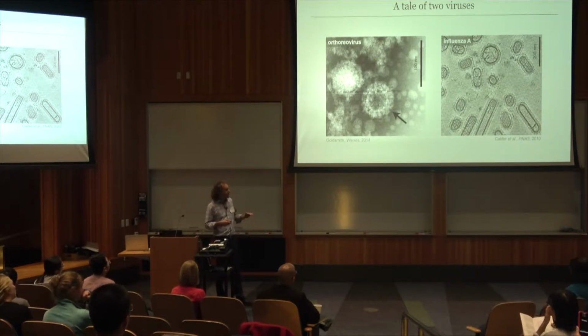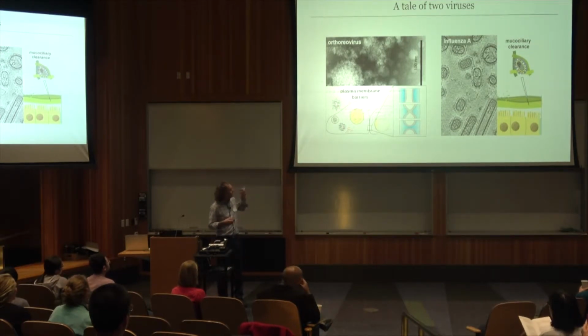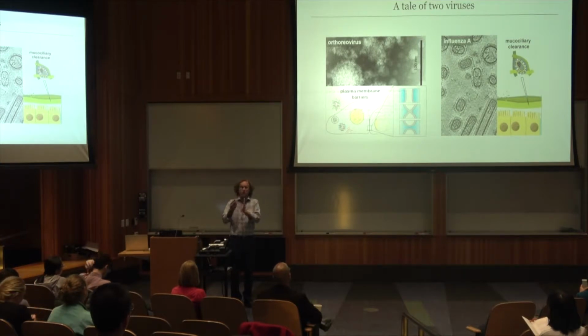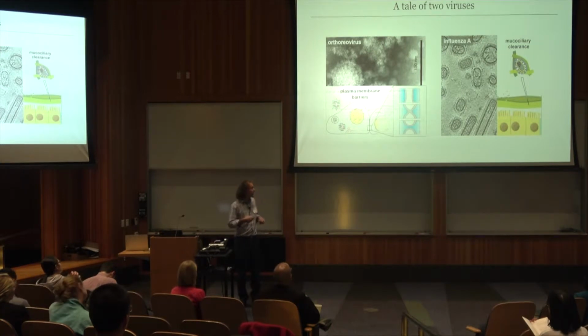And this work is aimed at understanding how these 2 different viruses deal with very specific barriers. So in the case of an orthoreovirus, this is a reptilian reovirus, they want to spread from cell to cell, and they do this by driving cell fusion. And in order to generate fusion, they need to break the barrier between 2 cells. And that plasma membrane barrier is a non-trivial thing to break. If it were something easily done, we would be much more blobby than we are right now. But the integrity of that barrier needs to be overcome. And so we'll talk about how a fusion protein expressed by this reovirus is able to overcome that.